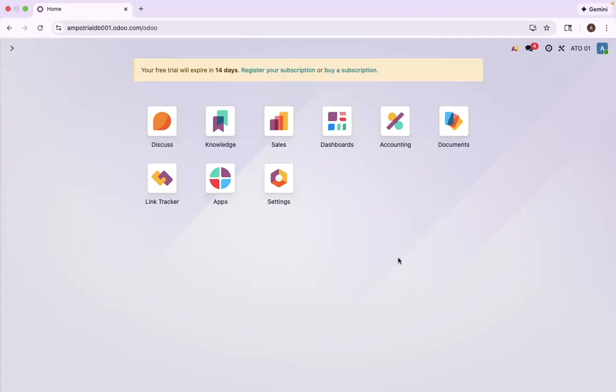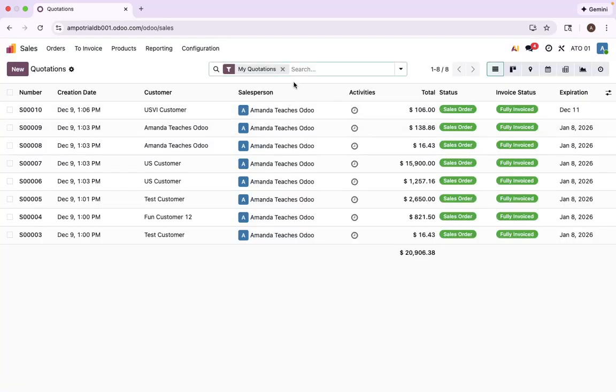So if I had a sales order number and I needed to find an invoice for it, I'd probably go into Sales. You want to remove my quotations because, as you'll probably notice, it only filters based on who the salesperson was. Because I'm teaching right now, of course, all of these are based on me, but just trust me, you're going to want to remove that.